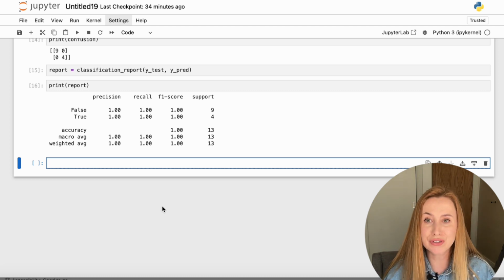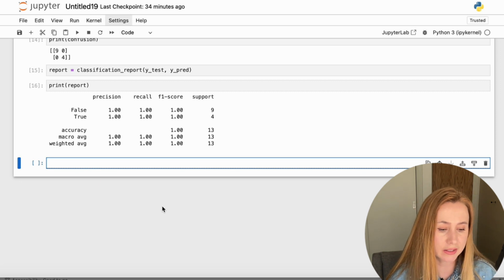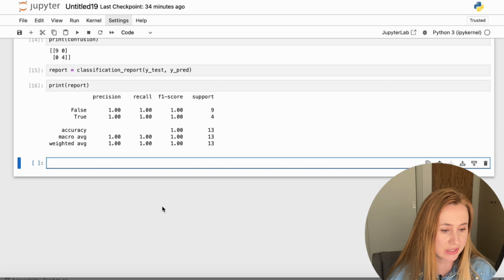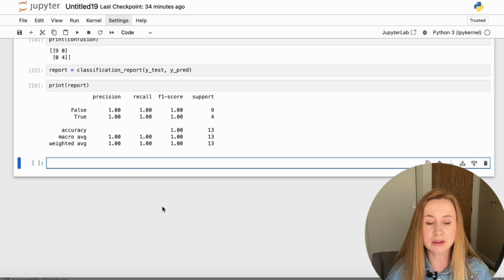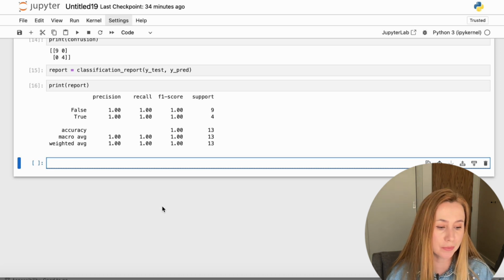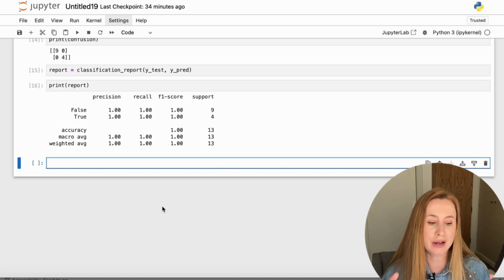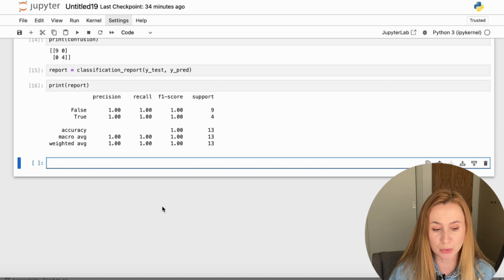So the classification report is a report that provides a summary of the performance of a classification model, and you can see it has recall, precision, F1 score. Quickly, precision is the ratio of correctly predicted positive observations to the total predicted positives. So it's true positives divided by true positives plus false positives.